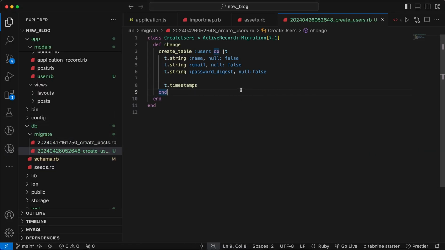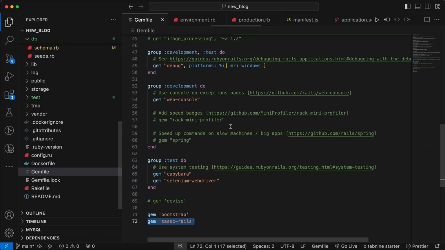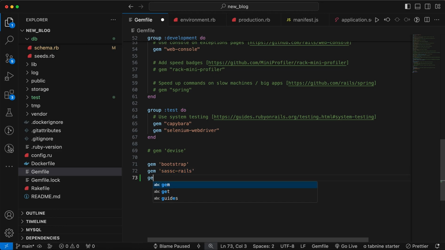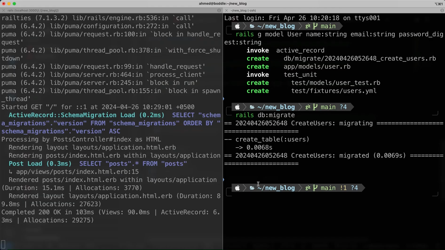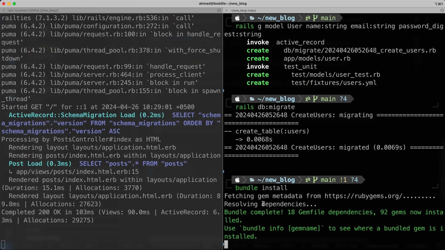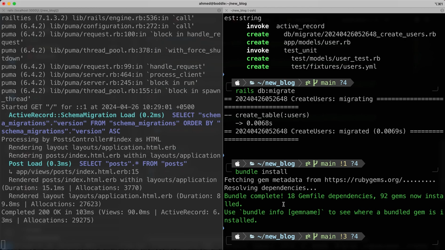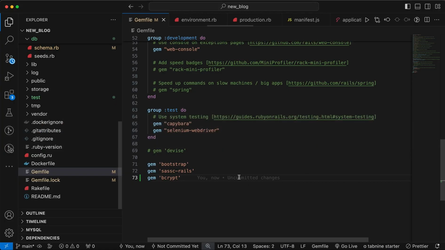Now let's go to the Gemfile and add the gem bcrypt. Now run bundle install. Okay, the bcrypt gem is installed.